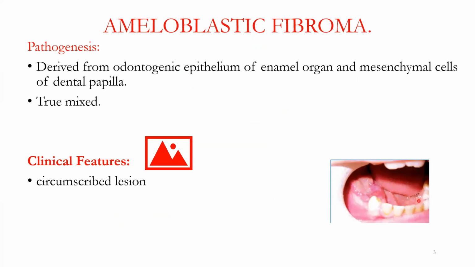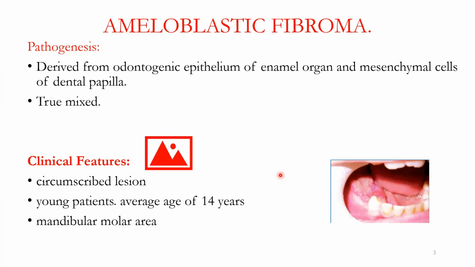When the lesion is enlarged, as you can see in this image, you can even see ulceroproliferative growth, usually seen in young patients, which is very, very important. And average age of diagnosis is about 14 years. And like I said, mandibular, premolar, and molar area are the most commonly affected.